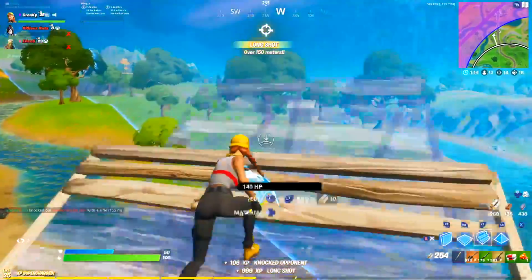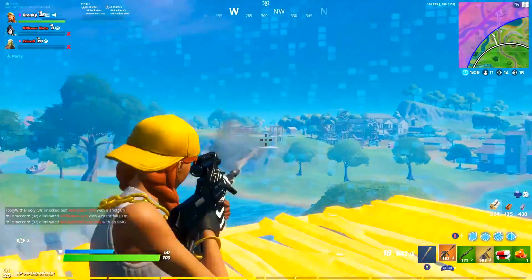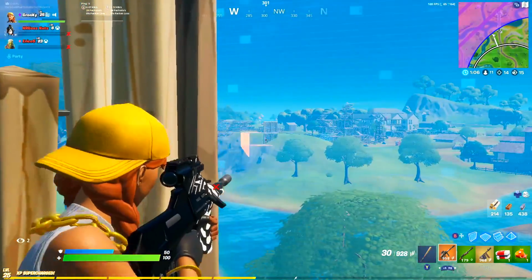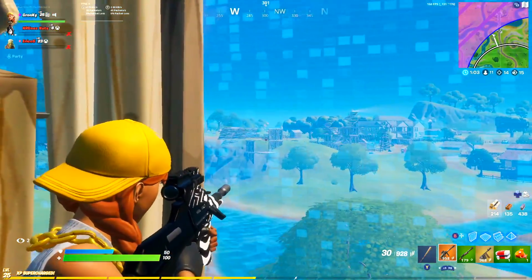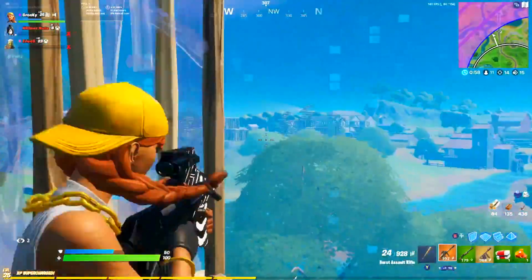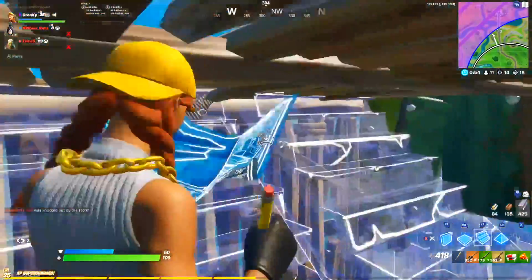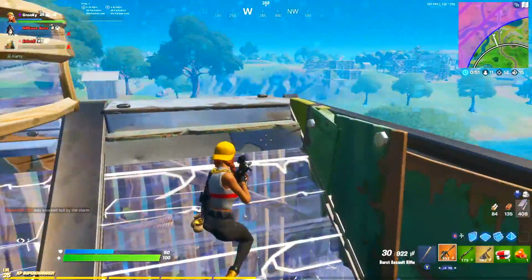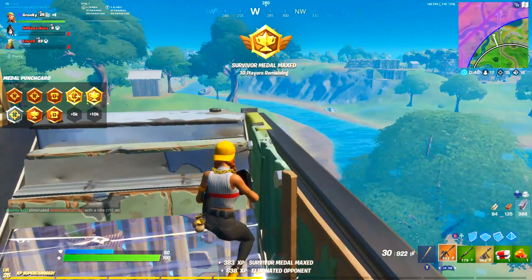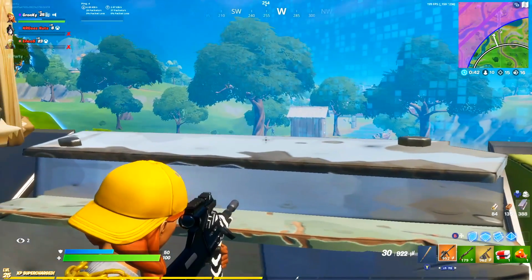Then we move on to maybe the most important setting for both linear and exponential, look dampening time. This basically determines how much aim acceleration you're going to get while moving your crosshair. Lower values mean less aim acceleration, while higher values mean more. However, one thing that's important to note here is that if you put your look dampening time to 0 with linear, you'll have no aim acceleration at all. However, even if you put it to 0 with exponential, due to the way the input curve works, you're still going to have a little bit of aim acceleration.